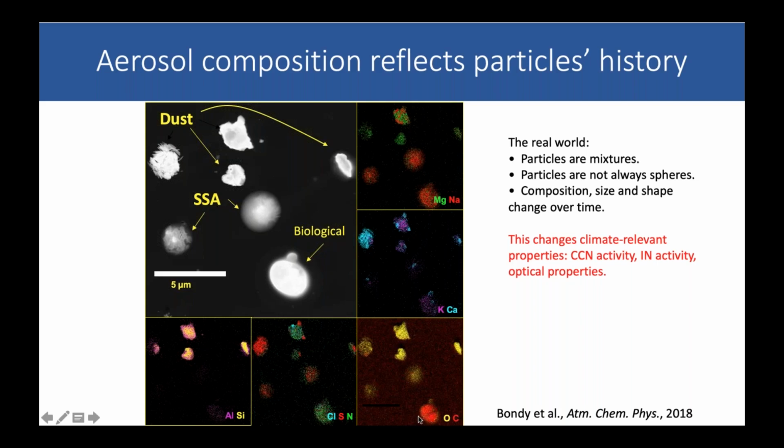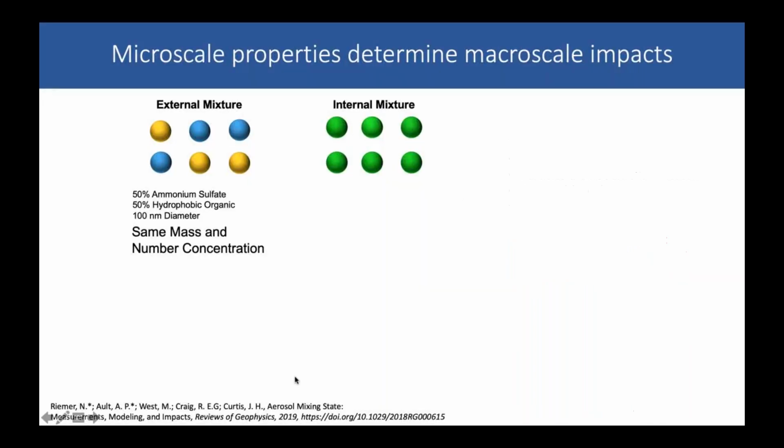And if we look at markers that are typically associated with secondary species, like sulfur in red here, or nitrogen in green, you can see that they are not evenly distributed between all the particles or within each of the different particles. And so our goal from this is to think about how we can describe this in a way that's going to allow us to understand the impacts that this has on climate and health, because if you take in a deep breath of air, you're breathing in a million different particles. How do we represent this in a way that's reasonable?